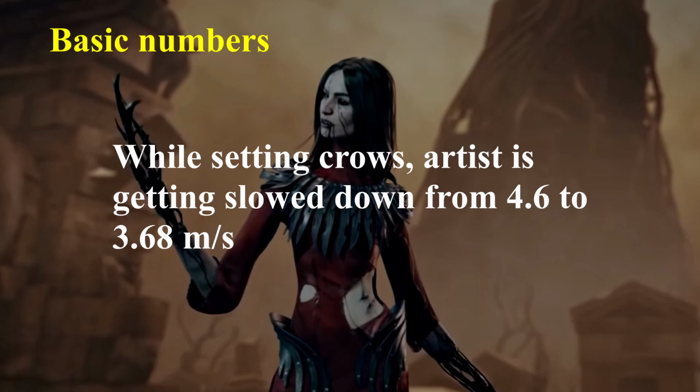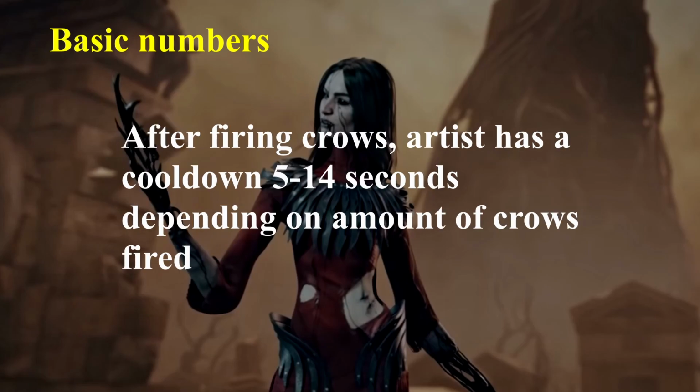And also, while setting crows, the Artist is slowed down from 4.6 meters per second to 3.7 meters per second. You basically start running faster than her while she's setting up her power, because Survivors run at 4.0 meters per second. After firing crows, the Artist has a variable cooldown from 5 to 14 seconds, depending on the amount of crows fired.